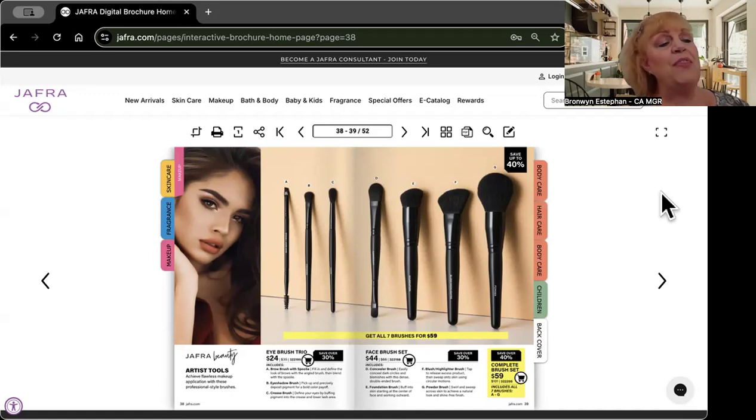In working with our brush sets, we very rarely, maybe once a year, get a good price on the entire set. This whole set is for $59. The retail value is $101. Your client is saving 40%. I'm saving a lot more. At 50%, I can have this whole set for $29.50. This is a steal. This is below cost, let me tell you.